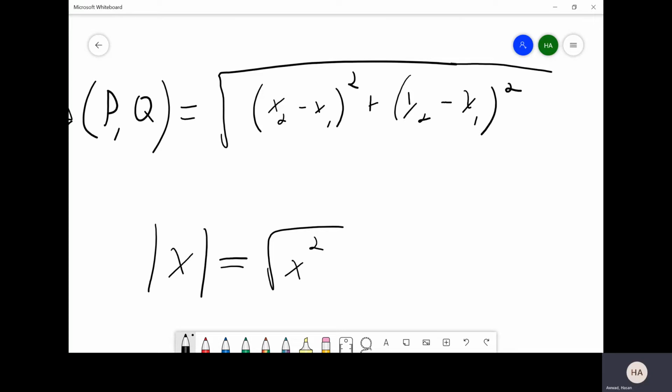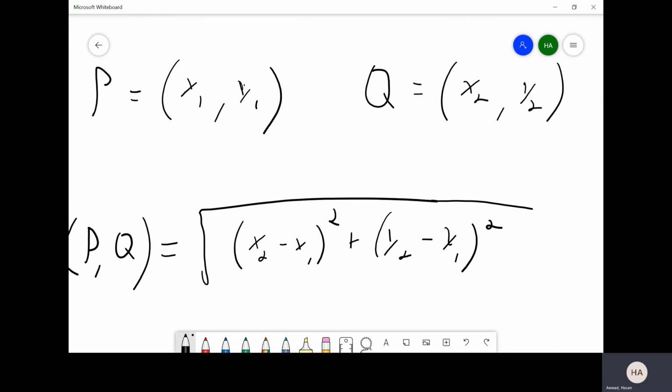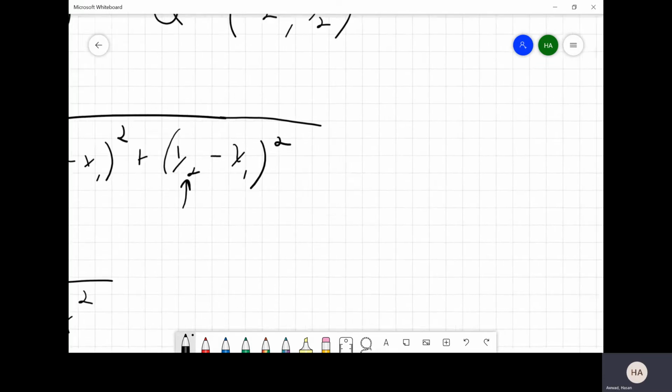Now, there is one specific thing that you should be very aware of, okay? Notice how the subscript 2 is coming first, right? It doesn't actually matter if you call the components of P x2 and y2 and the components of Q x1 and y1. What's important is that if you choose Q, so in this case Q as x2 and y2, if you choose Q to have the starting value, so the starting value here is x2, then it must also have the starting value for the y component as well.